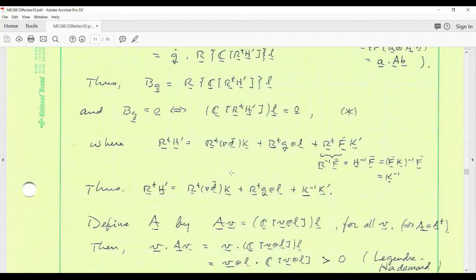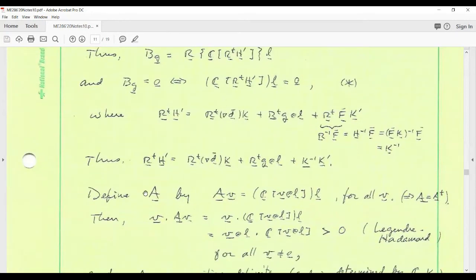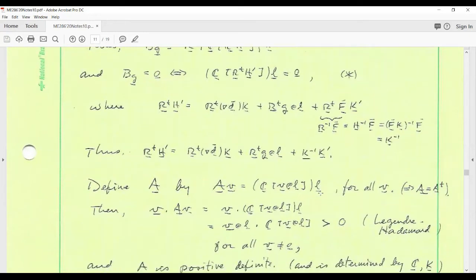Well, let's do the following. Let's define a second order tensor A, defined this way for any vector V. See, when you do this operation here, you're going to have C operating on R transpose G tensor product L. That's of this structure where V is R transpose G. So let's define a second order tensor this way with the same L here, which is K transpose small k. So it's also known for any vector V.